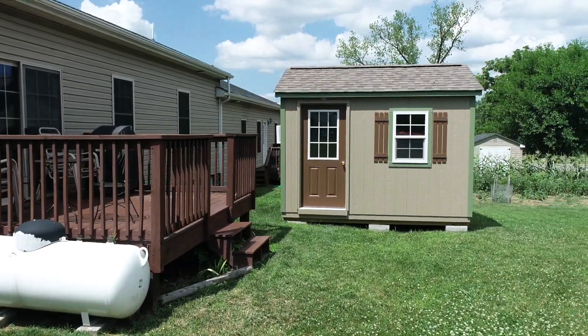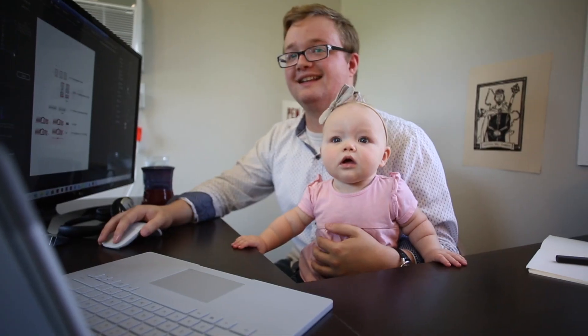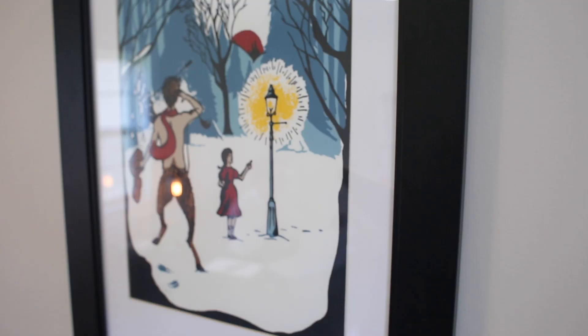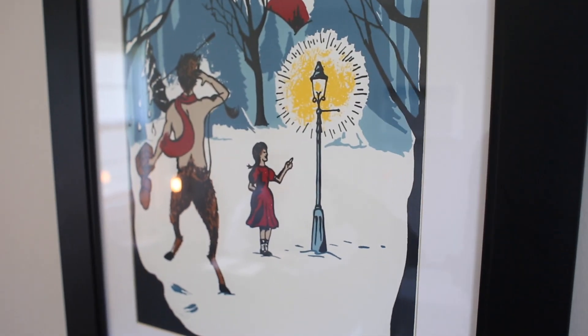We were able to just put this right next to the little deck that we have in the back. It fits a desk, chair, and bookshelves nicely. It has some space for people to come in and visit if they want. I've got artwork on the walls, books, bookshelves, and I come out here even when I'm not working just to read or sketch and do all kinds of other stuff.